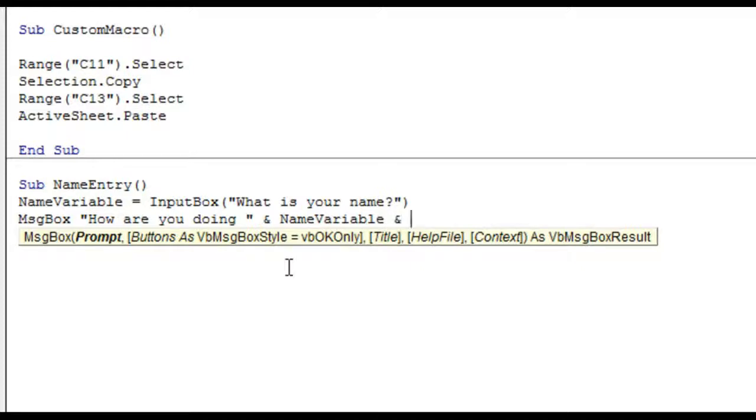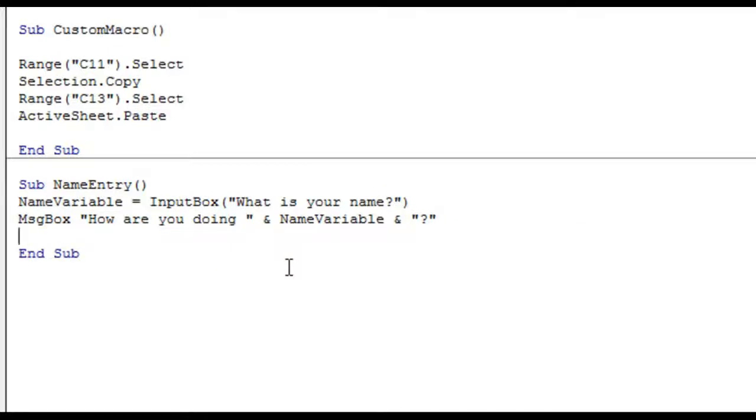And afterwards we'll add another ampersand and a question mark. What that'll essentially do is display a message box which will combine the text I've written, how are you doing, it'll add in the name variable, what was entered for name, and then it'll add a question mark at the end to make sure it's a question.